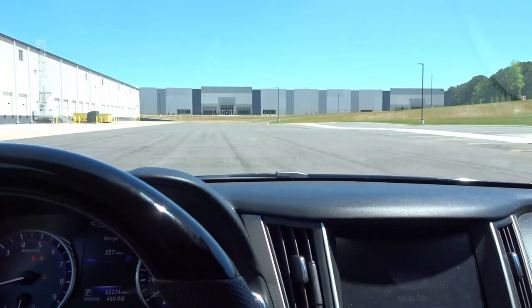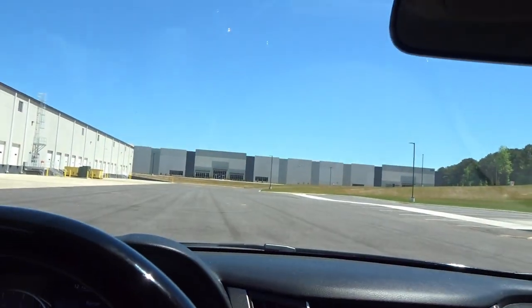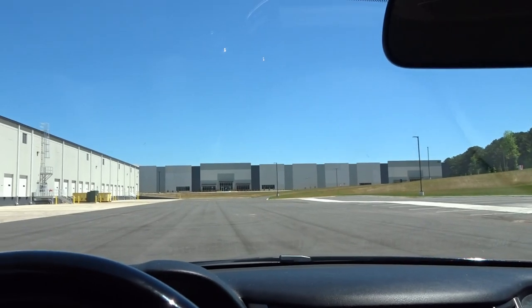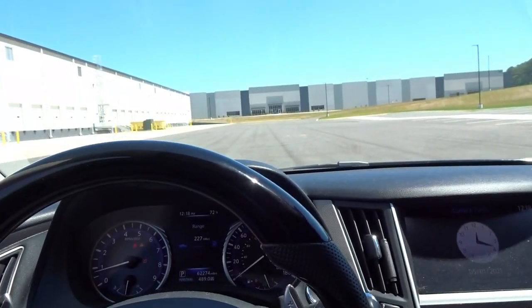Alright, we got the GoPro mounted. It's hard to make out what we're seeing, but we'll pull it up on the phone and make sure we have a good visual. Once we get out into the sunlight, you get a really good visual under the car with that GoPro — this is a sweet angle. We're here at the testing grounds. We're going to do a couple of small launches and maybe a couple of rolling accelerations just to see if we can see the flex.